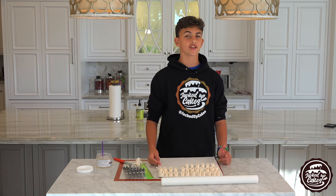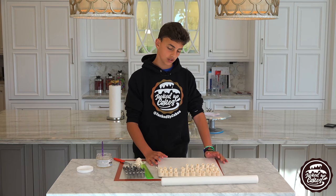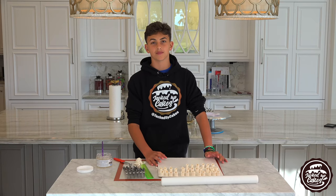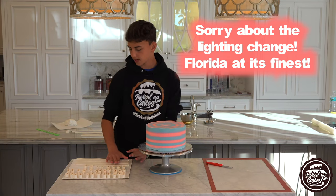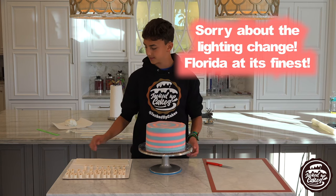I just finished making 30 of these little bow loops, and now I'm just gonna let these set aside until they dry completely, and then we will assemble the bow. I cut out a couple strips and I'm gonna place them around the sides to look like a wrapped present.